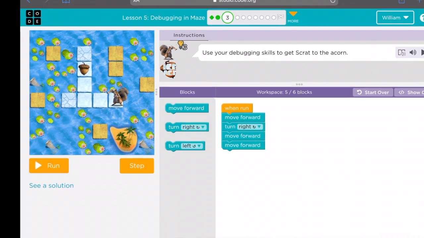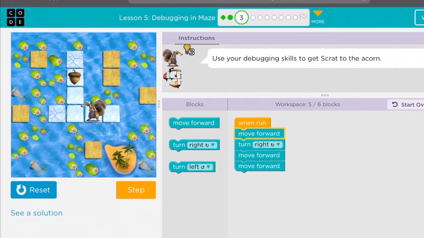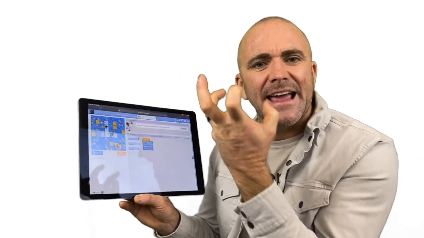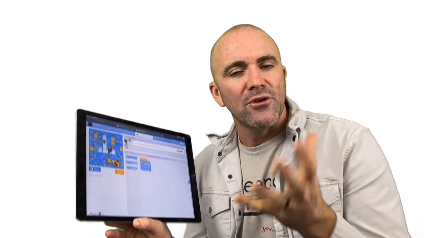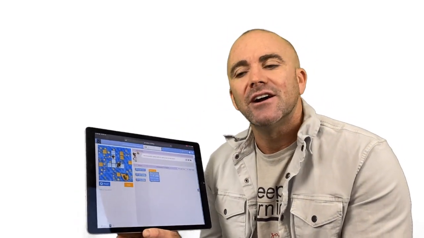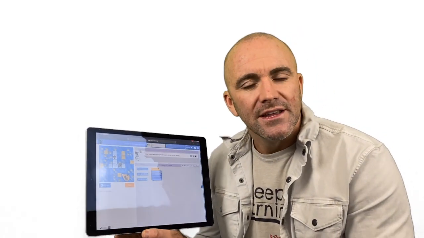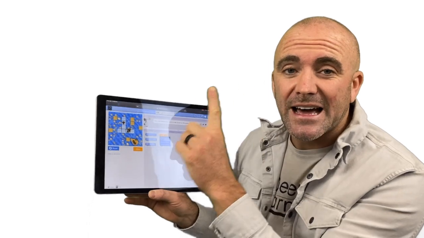Let's go to reset. For the first step, I'm gonna press on the step button. I like using the step button. It helps me break down each step and see where the problem happened. Because when computer programmers solve problems, they look at code line by line. All right, we gotta look at every single piece of code and see where it went wrong. And the step button helps us break down each code line by line.